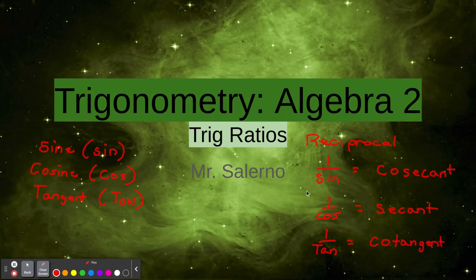And the way you'll see them with their abbreviations on the calculator, this would be CSC, this would be SEC, like second, and this will be COT, cot. So those are the six ratios. And today in the video, we'll look at how we can apply them with a 90-degree triangle.